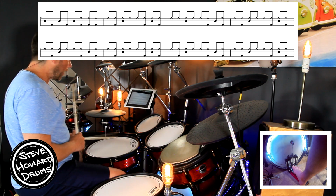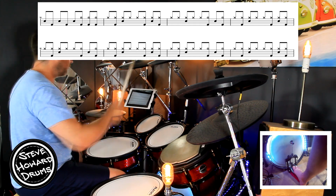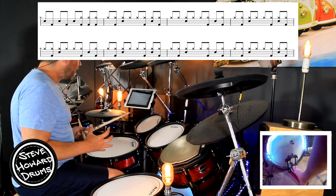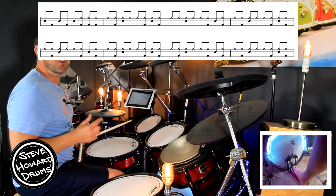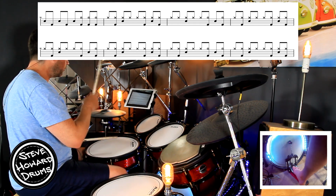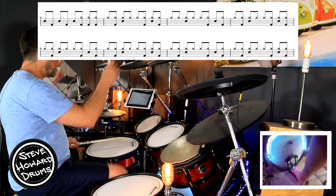You can play 1 and 2 and 3 and 4 and just hit the last crash, but I personally prefer to add the 3 crashes. I think it sounds better. Bar 2, we've got the same kind of offbeaty kick pattern as the verse basically, and the pre-chorus, but no chokes. Bar 2 goes 1 and 2 and 3 and 4 and third bar and 2 and 3 and 4 and.